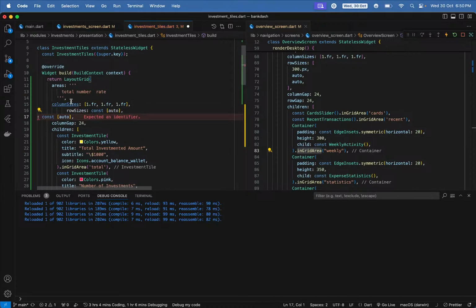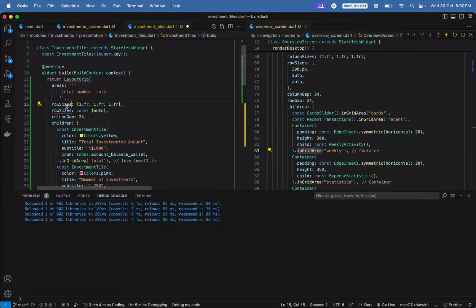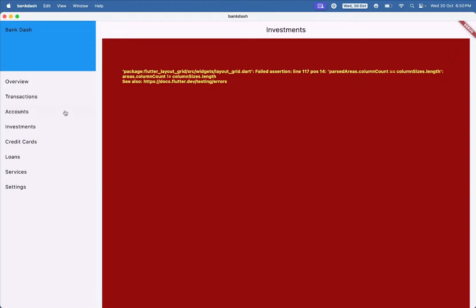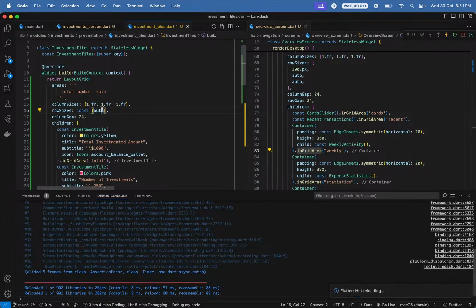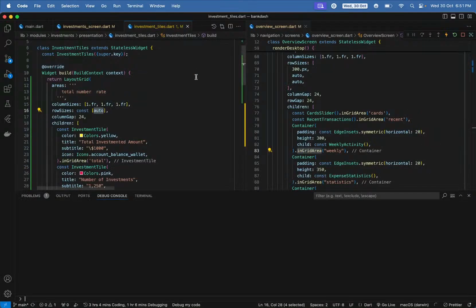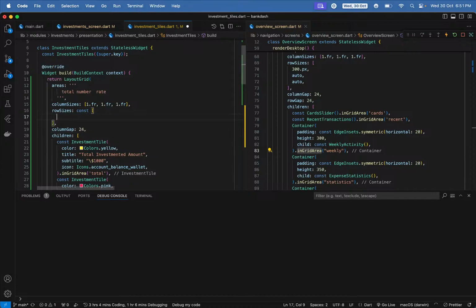Now for the mobile layout it will be like this. Sorry, the row size should be 3, right? So there will be like 3 rows.